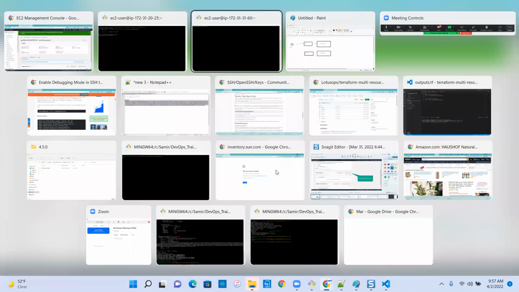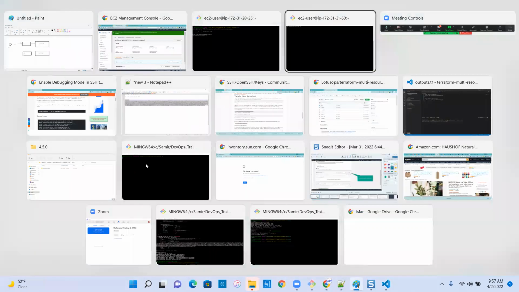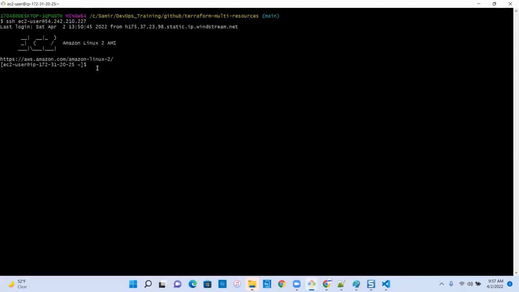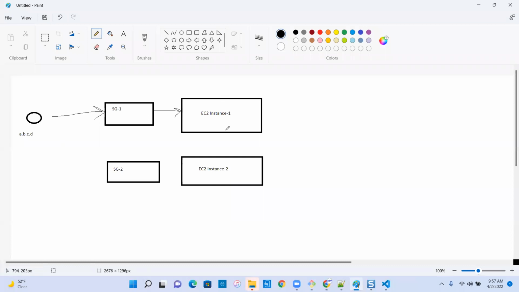So what I'm saying is, coming back to this diagram, Samir should not have access to this directly from his IP address. We just updated it. So let's go back and see that the thing that was working should not work anymore. See that? From my public IP, I do not have access. But what we want is from here to here there should be access. So the rule we are adding in this security group is that whoever has used security group 1 should be able to access the EC2 instance.